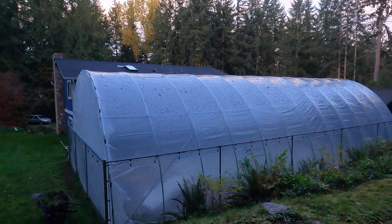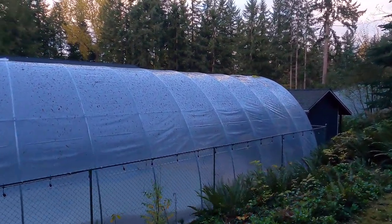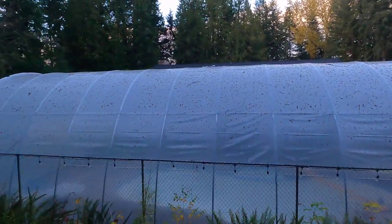We started a project. We had an old pool in our backyard and we decided to redo it. It was either fill it in or redo it. So we redid it, and one of the criteria was it has to have a cover. So we built a cover over the pool, and it's actually turned out really good. The amount of junk that would normally go in the pool from the trees is kind of crazy. It's crazy that somebody put a pool in here in the first place. But we decided if we could cover it, we would redo the pool.